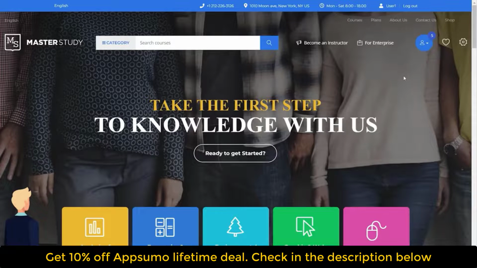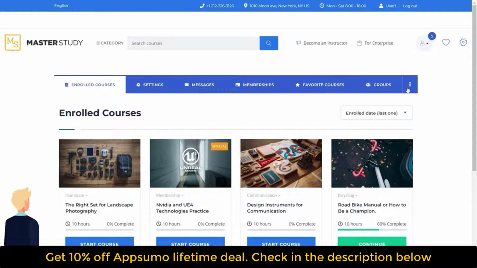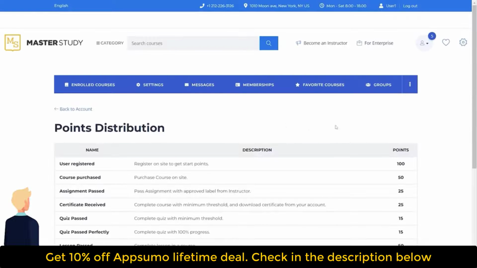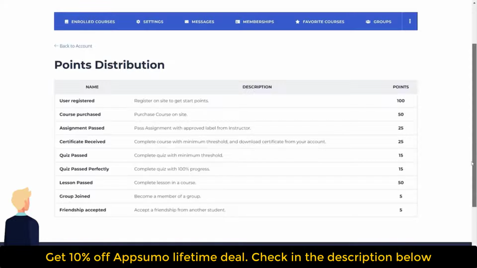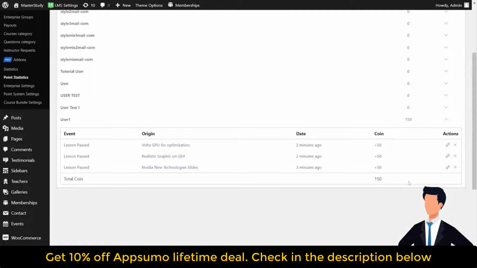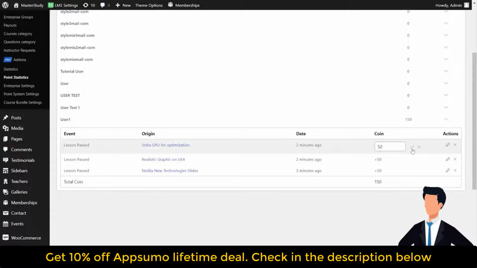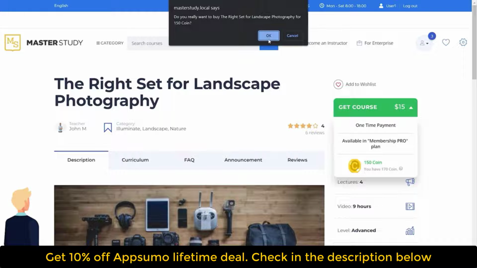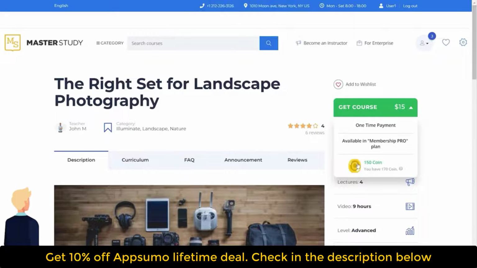Admins and users can check the number of gained points on the profile page. Just click on the earning history to see the points you gained. By clicking on How to Get More, users can open the page with the points distribution and learn what activities can bring them more points. The admin can access the point statistics from the dashboard. On the Users Points page, you can check all users' points and edit and delete if needed. When a user wants to buy a new course, there will be an additional option of buying it for points. Also, learners will be shown the exact amount they lack to purchase.